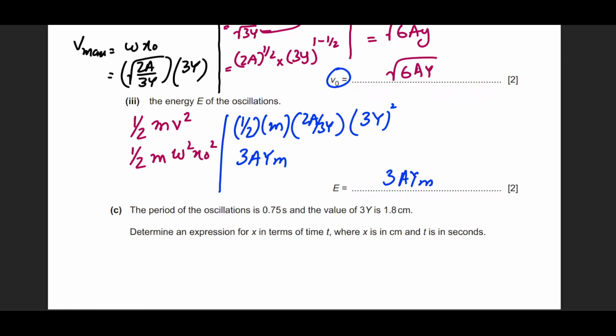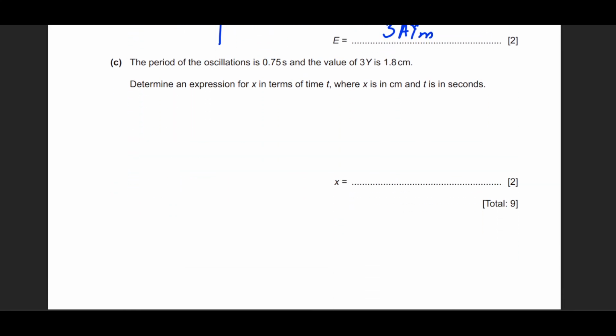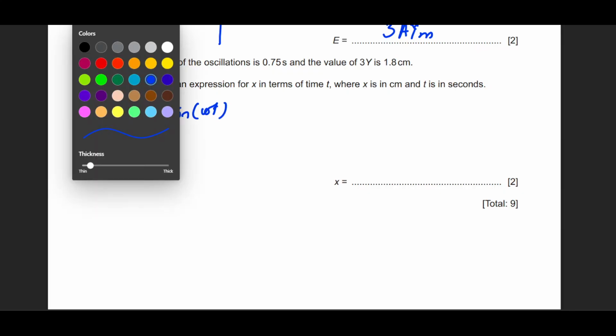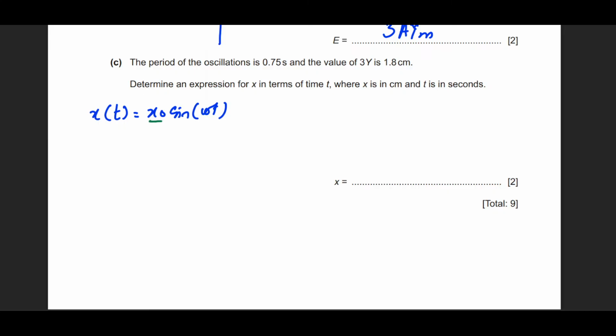Okay. All right. Part C, he says write down an equation in terms of t, x, and t in seconds for x. Right. So I suspect that this is the equation that he's looking for. x(t) equals x naught, either sine omega t or cos omega t, right? So we understand that x naught is actually the amplitude, which is what he has given us. That 3y is 1.8. So the first variable is pretty easy to figure out. So this will be 1.8 into sine of omega t.